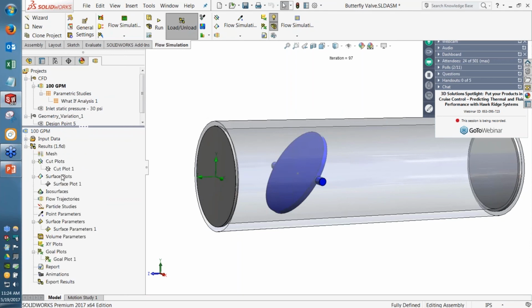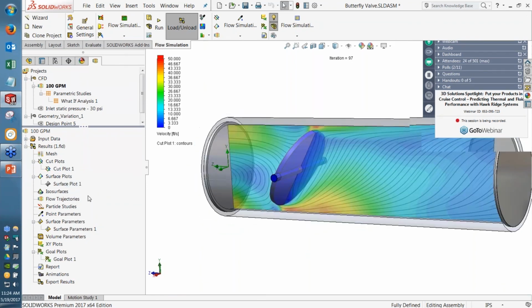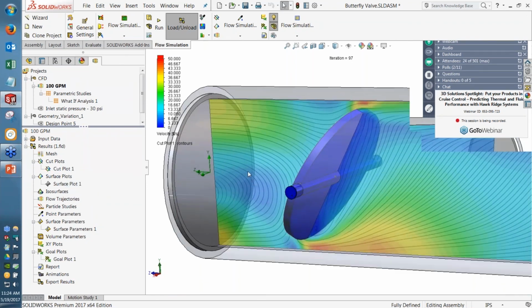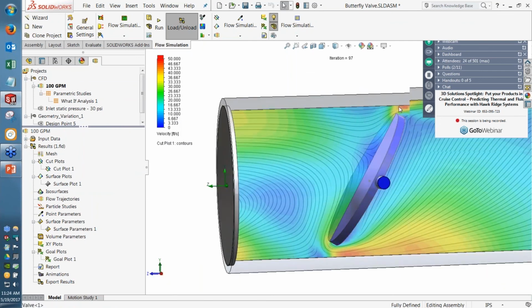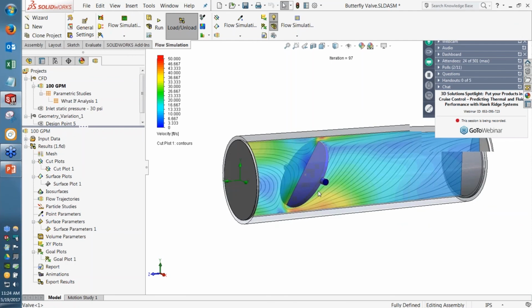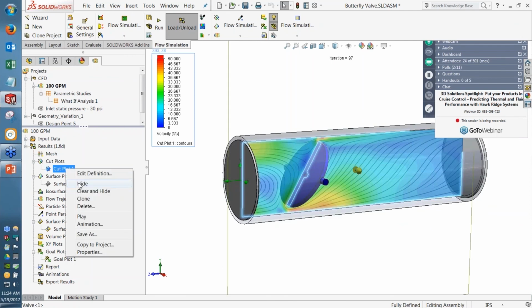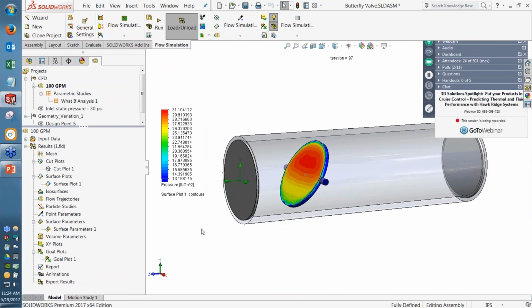So for example, here's kind of a first analysis that we've done, just assuming the valve would be here. And when we run the simulation, there's different kinds of results we can get, of course. Everything from a cut plot showing the velocity and showing the streamlines, whether or not there's recirculation. You can see here that, of course, the water is being forced around the narrow opening surrounding the valve, and that's causing the velocity to go up. And we've got some downstream recirculation, of course, and we've got a pressure gradient on the valve itself. And that pressure gradient, of course, is what's causing a little bit of a torque there, right?